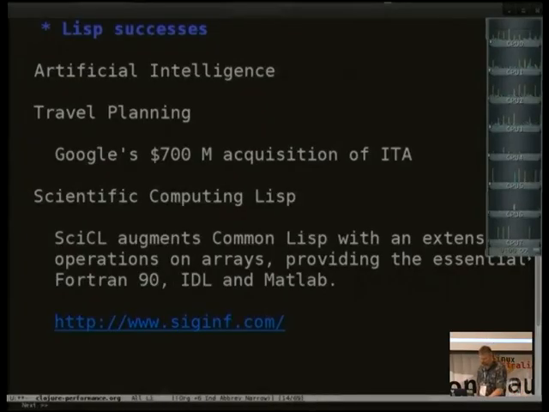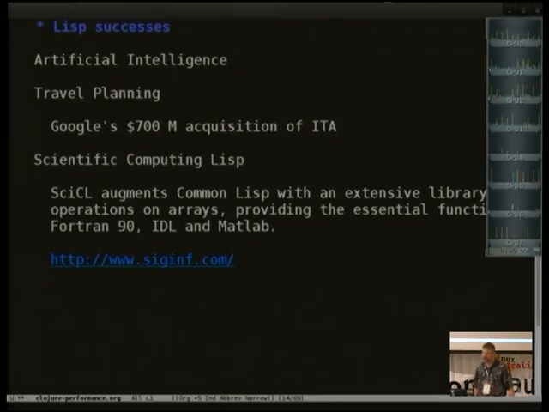And there are a number of important commercial successes of Lisp. As you probably know, it's been used a lot in artificial intelligence. One company you might not have heard of is called ITA, which was acquired by Google. They are an entirely, or I should say mostly, Lisp shop that has done an amazing algorithm for airline routing and reservations. So regardless of which travel agent or website you might have used, ultimately it's probably touching some Common Lisp software in the background to help with routing your journey.